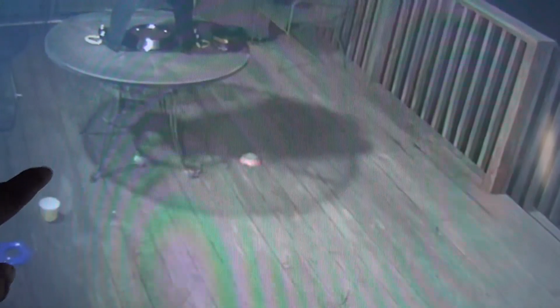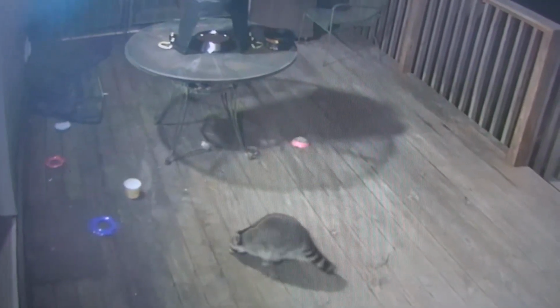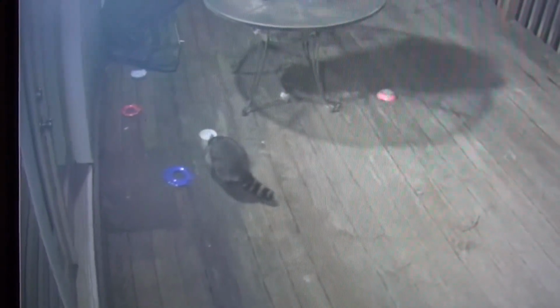Alright guys, if you look right here, this is our possum trying to get up under the table. He's under the bottom side of the table here. We have a coon coming up in the bottom right hand corner right here. This is our coon. And our possum, you can see the tail hanging right there. Let's see if either one of them gets on the table. The coon is looking where I used to keep the food.